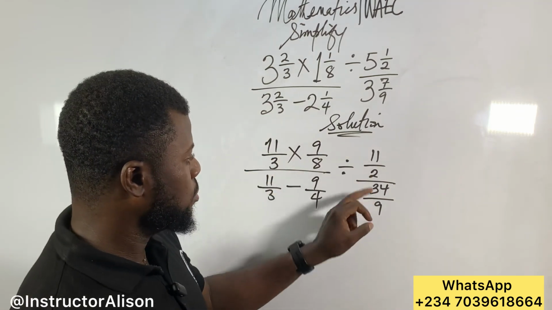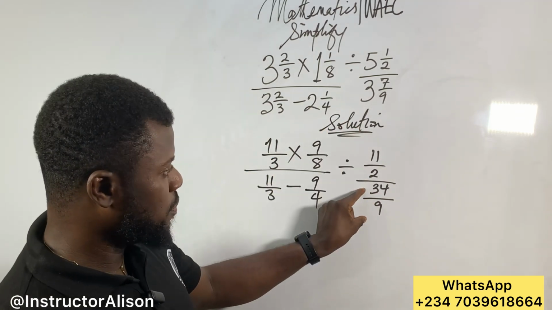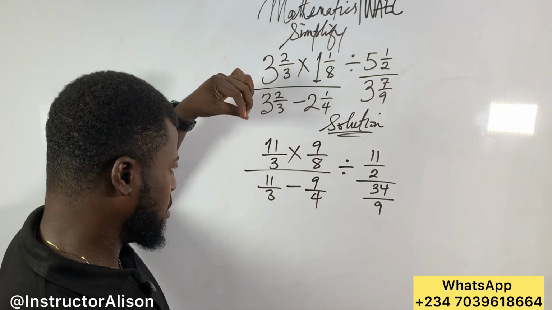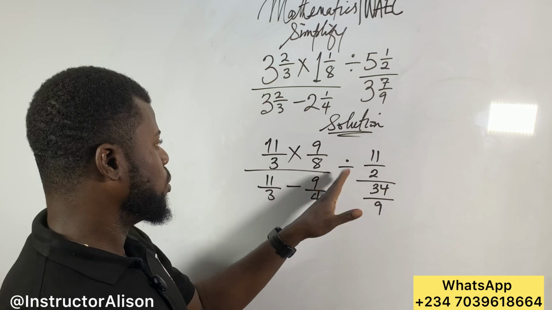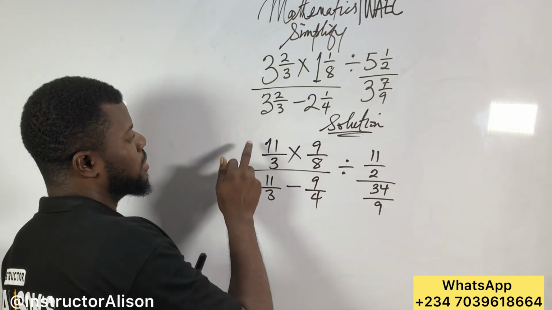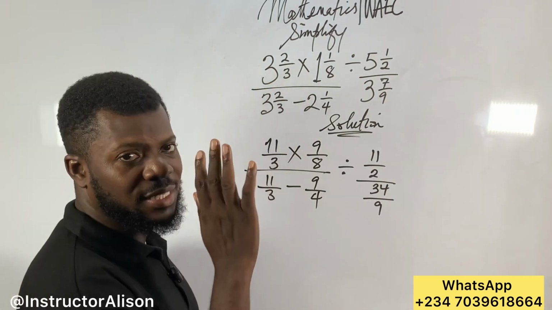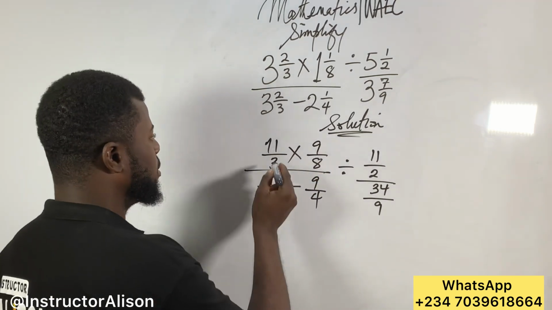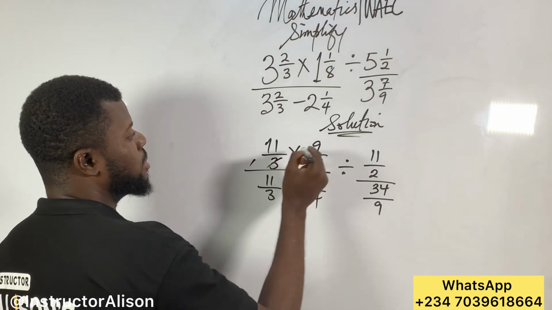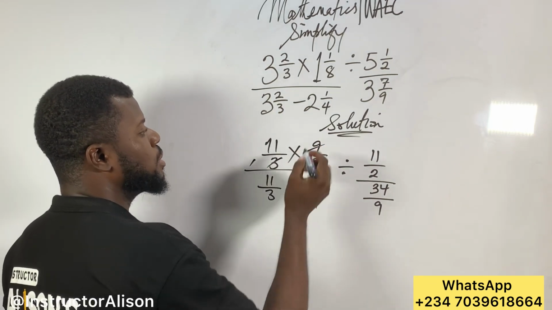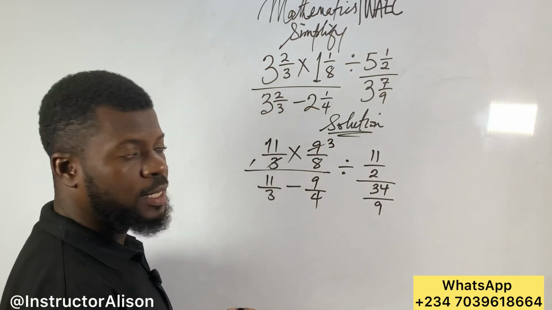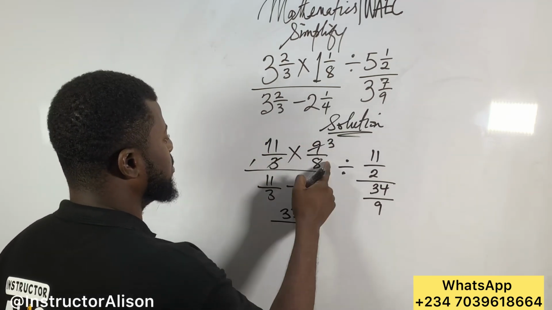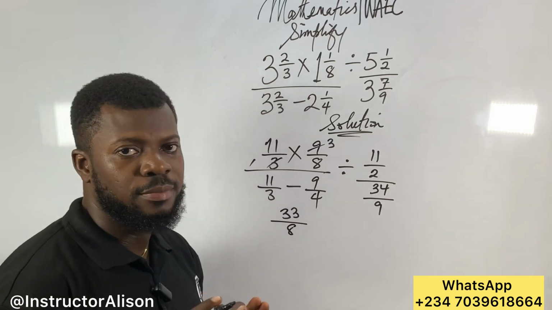Make we make it just dey like single improper fraction. Same thing here. Before we dey run all these ones, if I see 11 times 9, it give me 99, 3 times 8 give me 24. The number go big, make I reduce them. 3 go inside itself 1 time, 3 go inside 9 three times. So 11 times 3 give me 33 over 1 times 8, 8. That's how I reduce them.